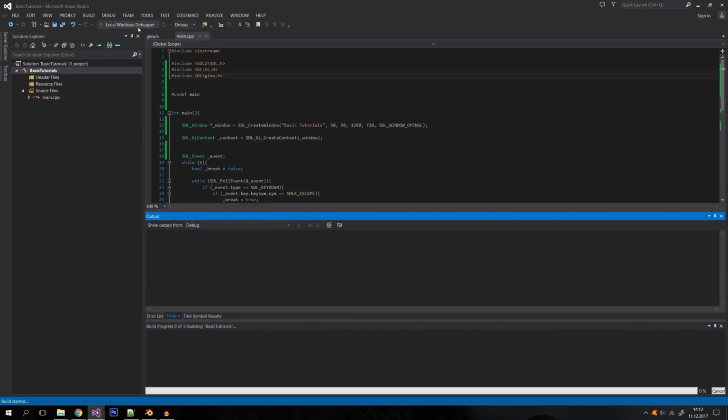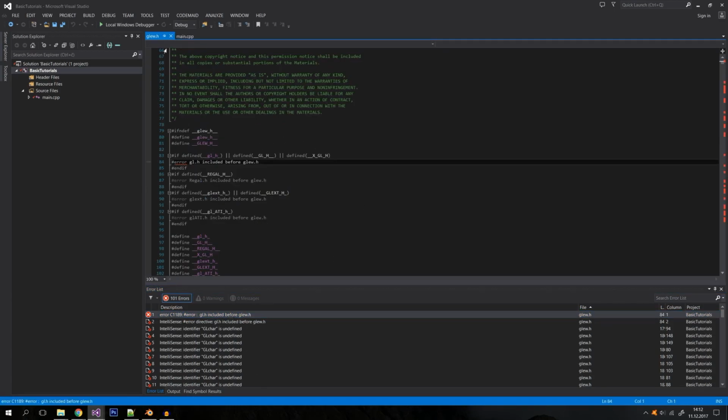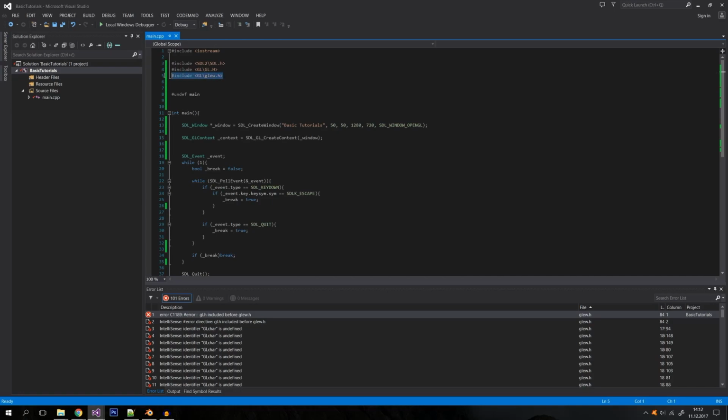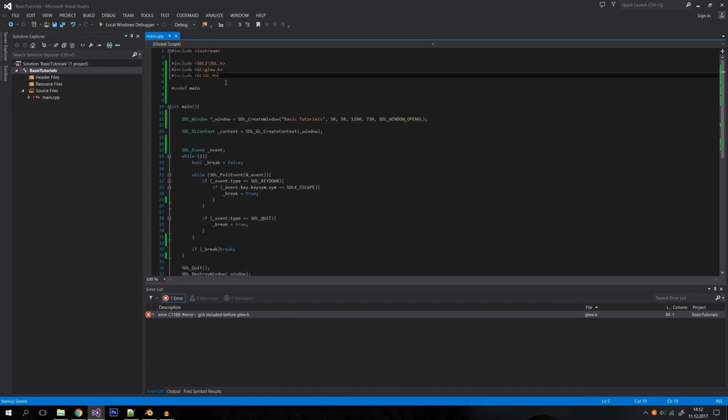If we try to run this, you can see we get an error that gl.h is included before glew.h. So glew.h requires that we include it before gl.h. It's not really a problem here, but you might stumble upon some related problems when you deal with headers and include files.